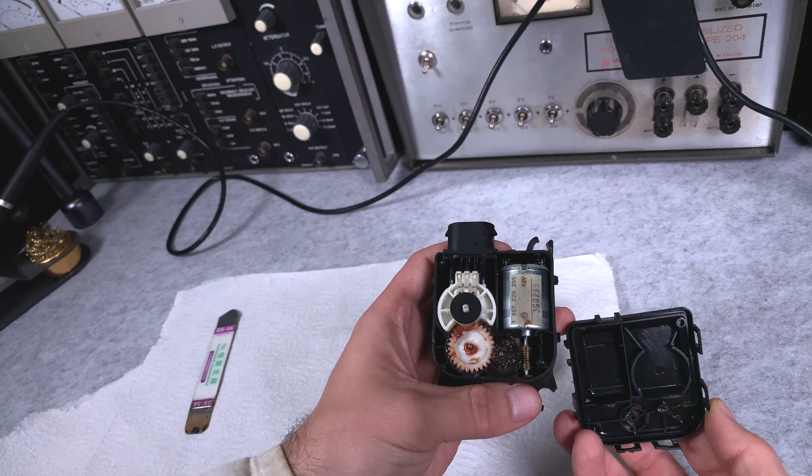It's expensive because that exact part is not common - you have a lot of trouble finding a direct one-to-one replacement. I already took that unit apart so you can take a look at what's inside. We've got a motor, a gearbox, and over here with those three legs we've got just a potentiometer that is designed to exactly fit in that spot. It's going to give feedback to the computer to know what's going on - to sense the position of the flap and the motor.